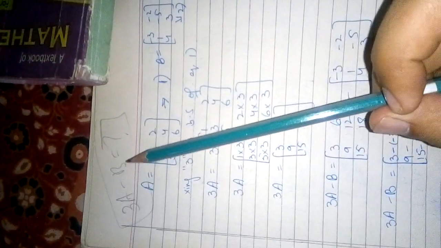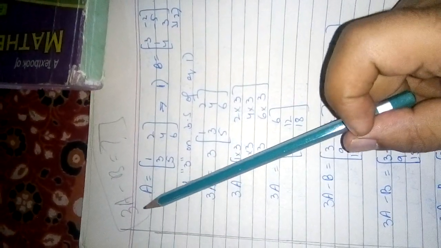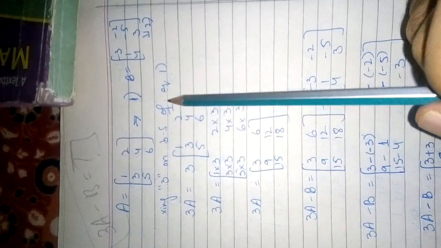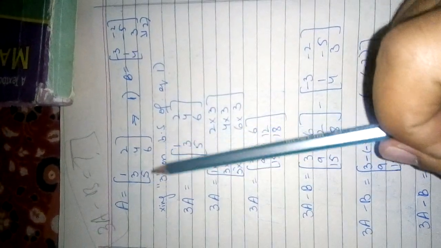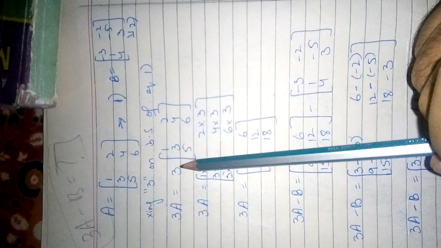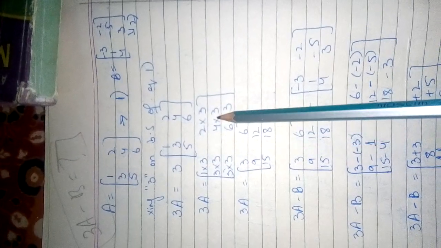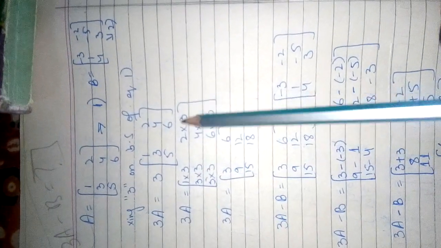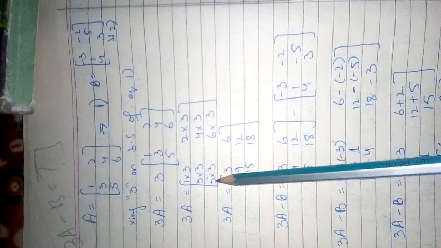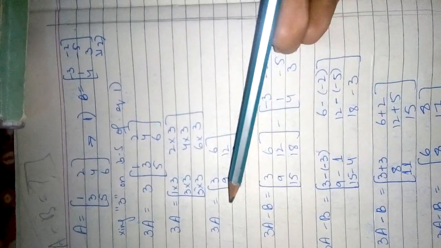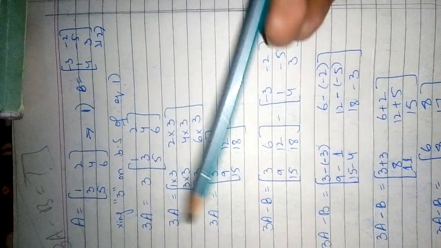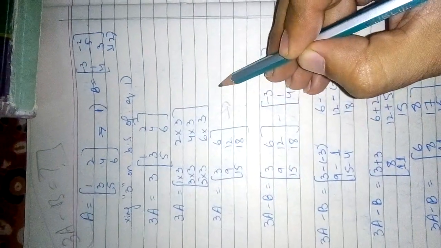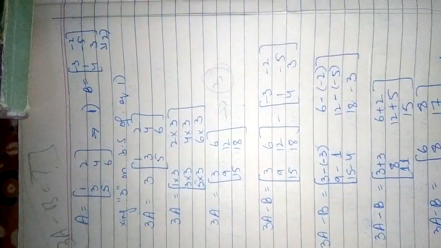So we have to multiply matrix A with 3, not matrix B with any number. So multiplying 3 on both sides of equation 1, 3A is equal to 3 times matrix A, whose elements are 1 2 3 4 5 6. So this 3 will be multiplied with each and every element of this matrix. 1 three is 3, 2 threes are 6, 3 threes are 9, 4 threes are 12, 5 threes are 15, and 6 threes are 18. So the elements are 3 6 9 12 15 and 18. This is our new matrix 3A. You can name this as equation number 3.